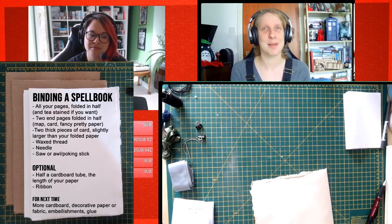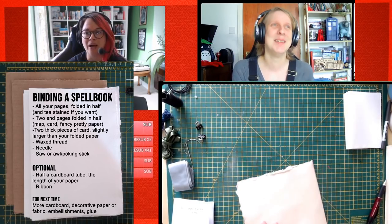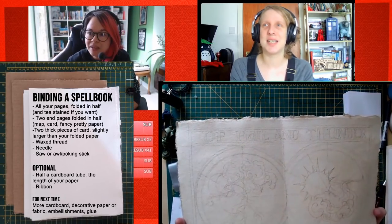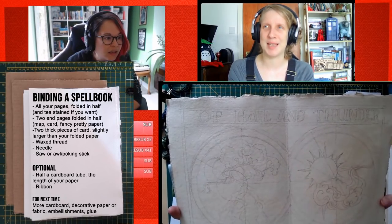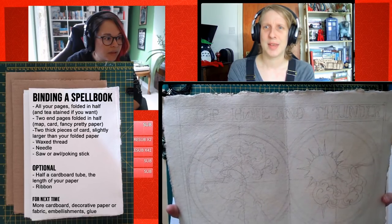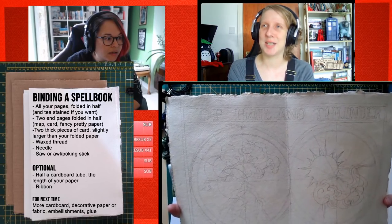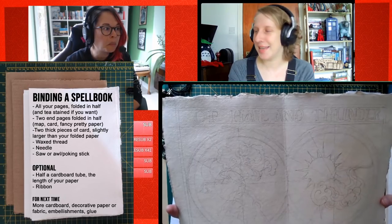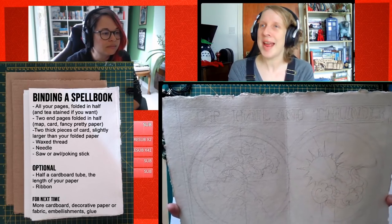So I've abandoned my Bristol map. I'm so sorry. Wow, okay. And instead, I don't know if you can see this because this is just penciled out, I've started this kind of celestial weather map instead. Wow, that looks amazing. Yeah, and I've started this. It's called Of Hail and Thunder right now.